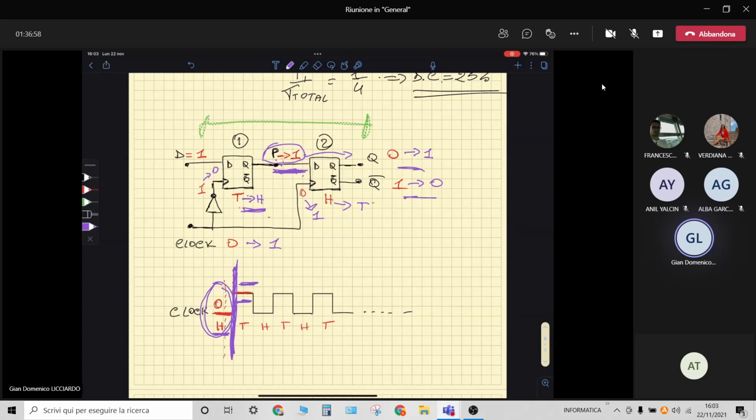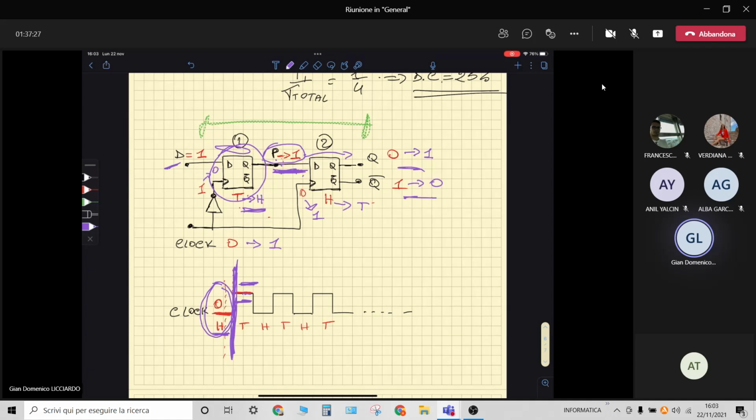But since the first latch, the first flip-flop here, is in hold, P cannot be changed during this semi-period. So in the first semi-period, Q and not Q cannot change, because D has no effect on them.